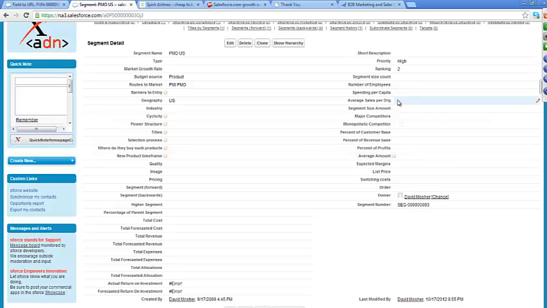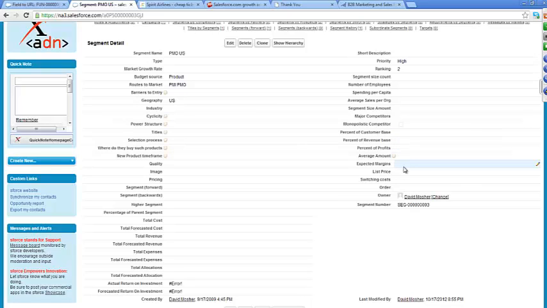You also might want to look at what their typical selling price for this type of thing is as an average to that organization. For example, enterprise applications may, on a subscription basis, sell between, let's say, $10,000 and $30,000 per month. It's the expectation within that market of what the average sales price will be. We want to also be able to understand what the segment size in terms of total dollars that are available between all the competitors, and whether it has major competitors and who are they, and is that the major competitor monopoly. Be also interested in what percentage you have of the customer base and what percentage of the revenue base do you have, as well as the percentage of total profit that's being made within that segment.